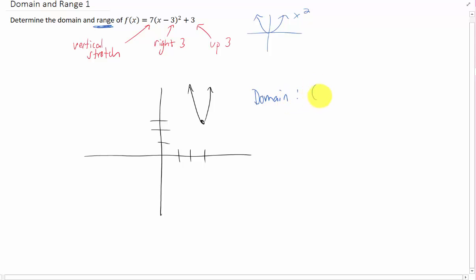So our domain is just negative infinity to infinity. Of course we could have gotten that domain just by looking at the function. We could have asked the question, are there any even roots? And the answer is no. And we could have asked the question, are there any denominators? And the answer is no. So our domain has no restrictions, therefore it's all real numbers, which we write in interval notation like that, or we can write it with an R.